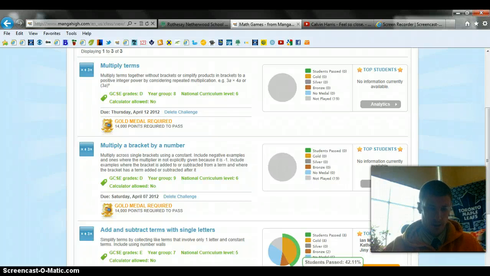Hey guys, so for today's class what you are going to be working on is moving into section C, which is simplifying expressions. I know we've already touched on that, but we never really did any actual questions that deal with simplifying algebraic expressions. We all know the difference between an expression and an equation is that an equation has an equal sign.